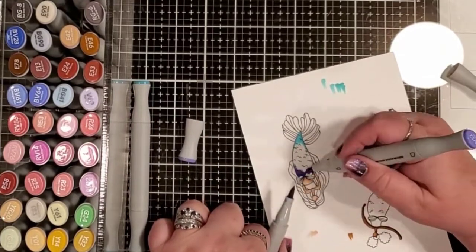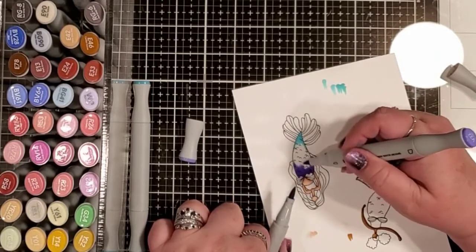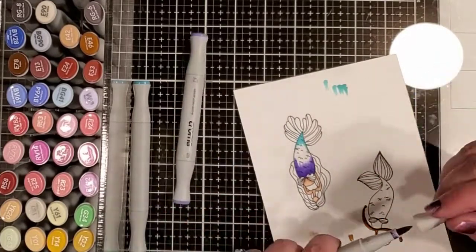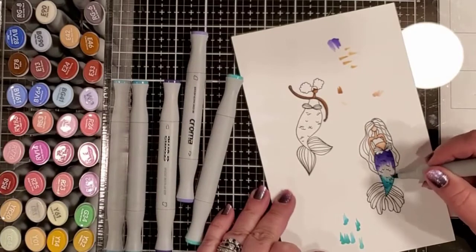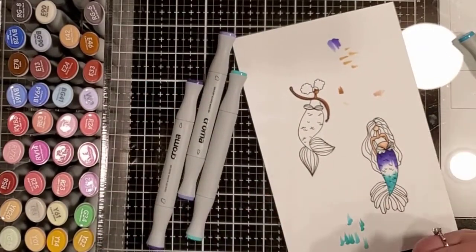So basically I started off and I used my Artify skin color set to color the skin tones. And I'm starting off coloring the mermaid that you see here on the right, and I'm using a combination of purple and teal colors for her.